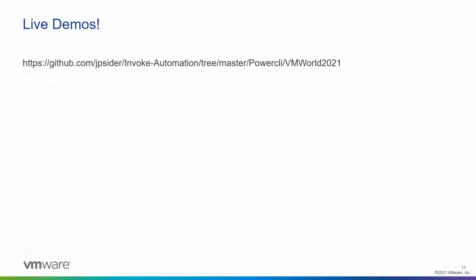All right, so here we're going to get to live demos. Just so you know, I'm going to leave this up for a couple seconds. All of this code is available on GitHub. If you go into Invoke Automation and then go down to my PowerCLI and then VMworld 2020, I've separated these out individually by scripts. I've also given you a script that will set up the entire environment once you've connected into vCenter or you have a vCenter available. I'm not working with any actual VMs. There's no operating system on these VMs. I just wanted to show you the power of the PowerShell loops without even having to worry about what the operating system is.